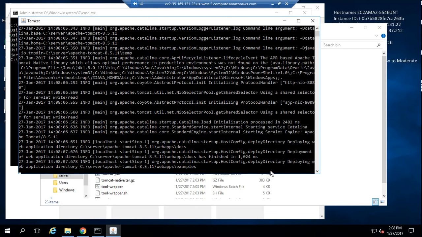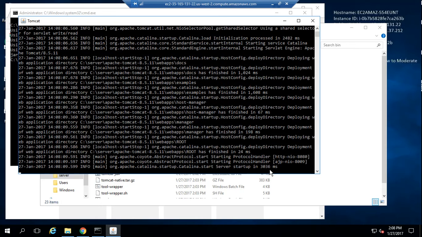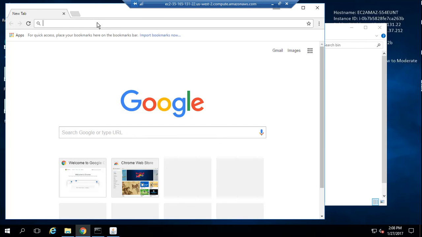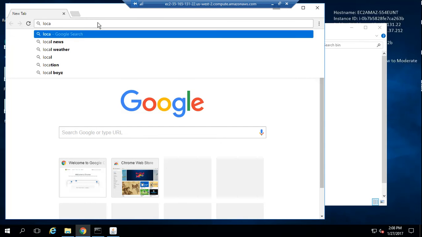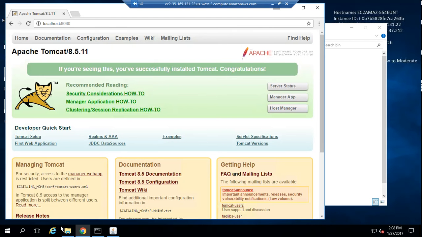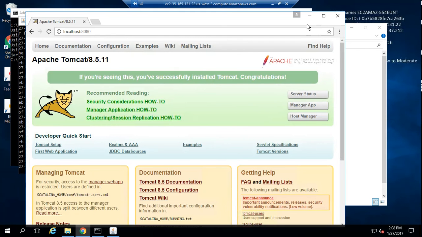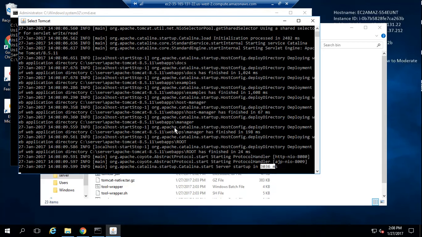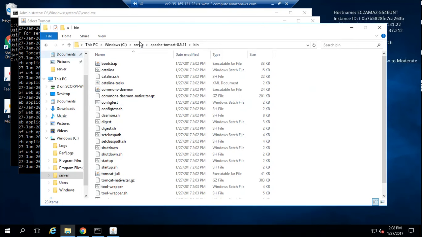Here you can see that Tomcat is up. It has started in 3066 milliseconds. How can we validate that? We'll open localhost:8080, the default. We should see the Tomcat server here. Now we can see it. If I minimize this, we'll deploy the WAR file into the server.